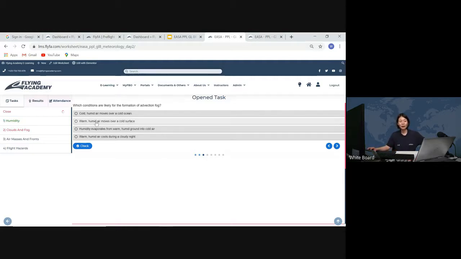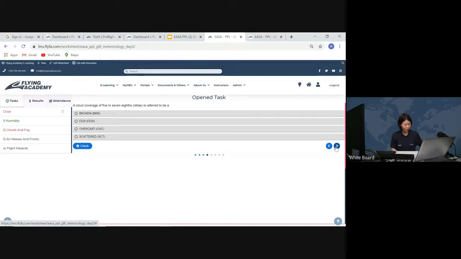Warm, humid air over the cold surface is very good. So for advection fog, you need warm, humid air, and then water, and then a cold surface as well. If it is the opposite, cold air coming over the sea area, that one is going to be sea smoke. Good.